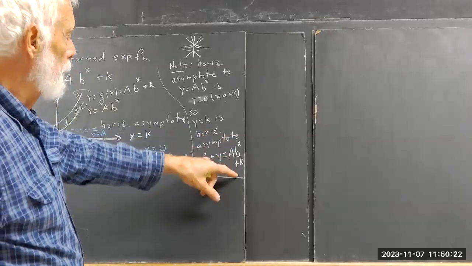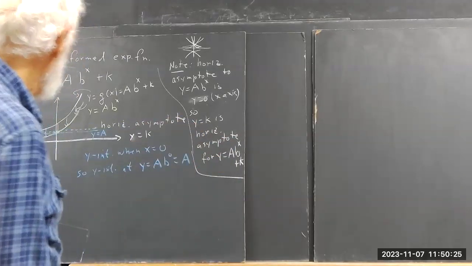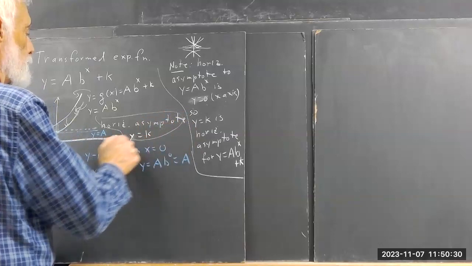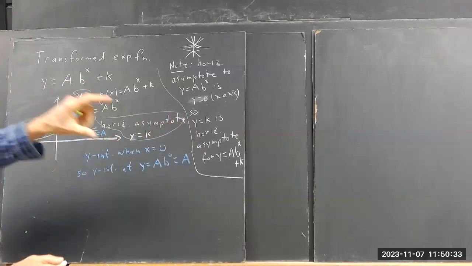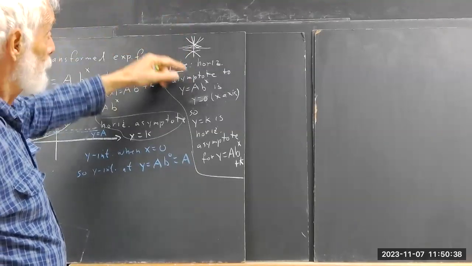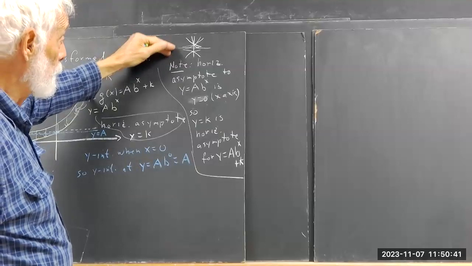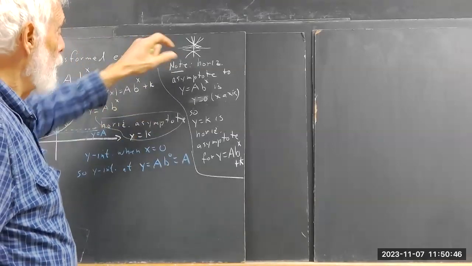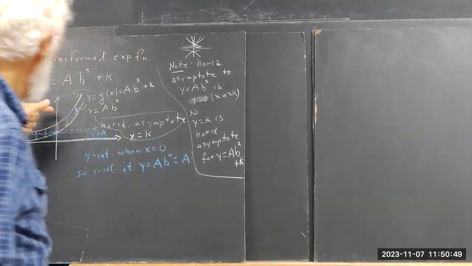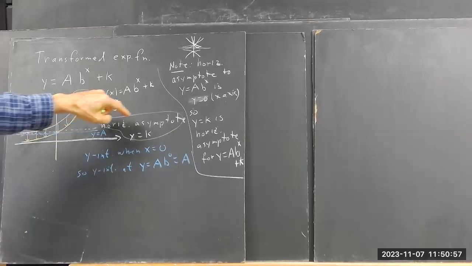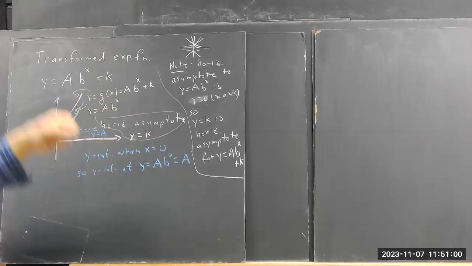You've got y equals ab to the x plus k, and y equals k is your horizontal asymptote. So that's why I've written here, horizontal asymptote, y equals k. And that should be obvious in this picture. If I add k to any of these, they're going to go up k units. So the horizontal asymptote at the x-axis is going to lift up to some k, or go down to some k if k is negative. So all these things just lift up or go down, depending whether k is positive or negative. Too many words, but there it is. Okay, so your horizontal asymptote is y equals k.